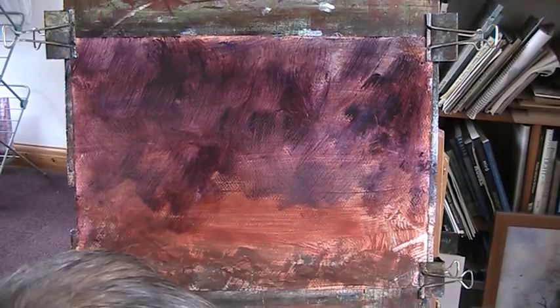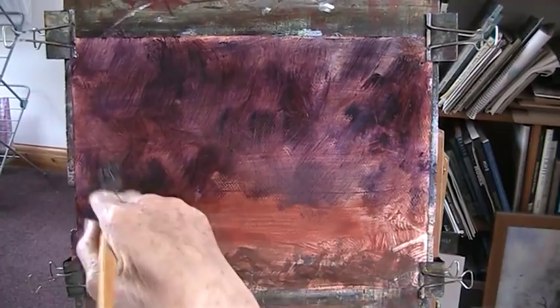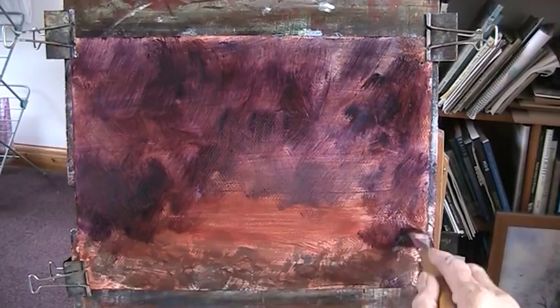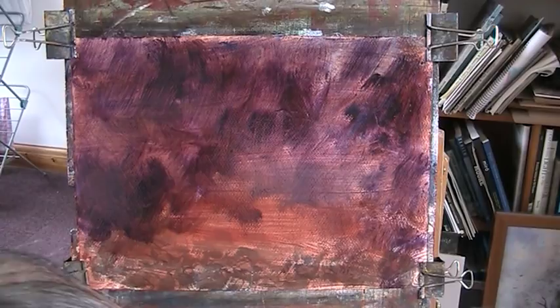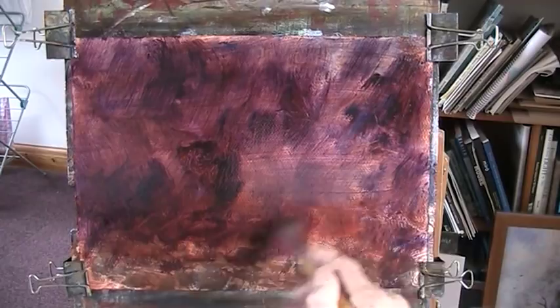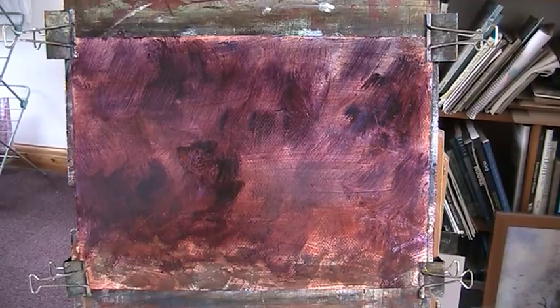Oh, it's just getting a bit dark on the horizon. I've just put a bit of burnt sienna with the PVA glue, acrylic burnt sienna, of course, and just dried it with the hairdryer. The sky is the star of this, well, hopefully it will be the star. I love doing skies. Just something about it.